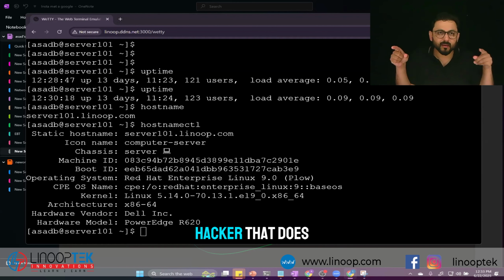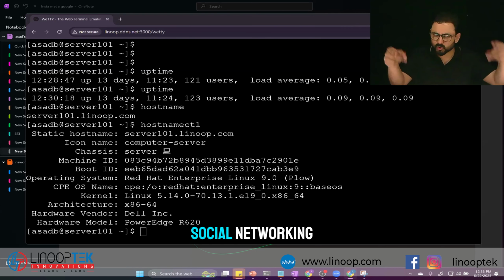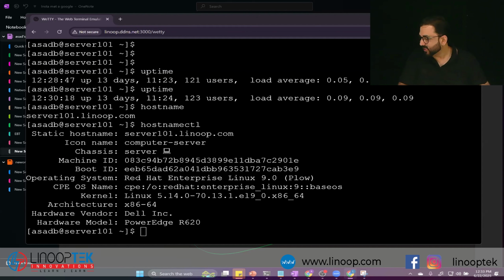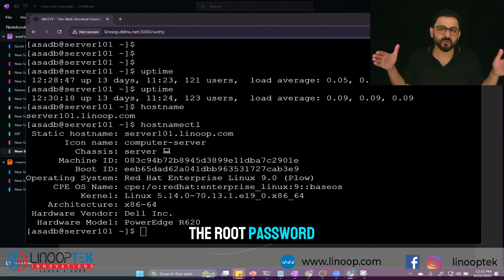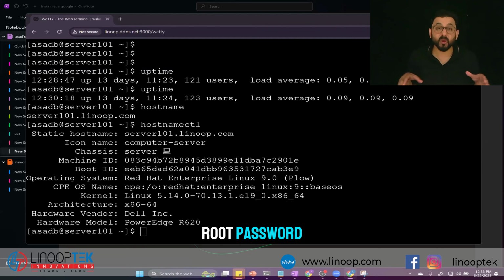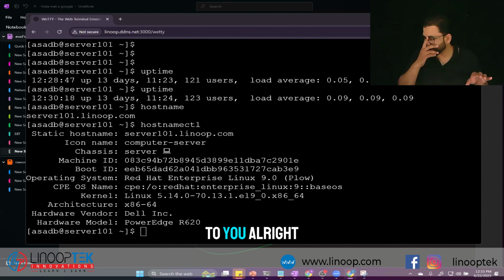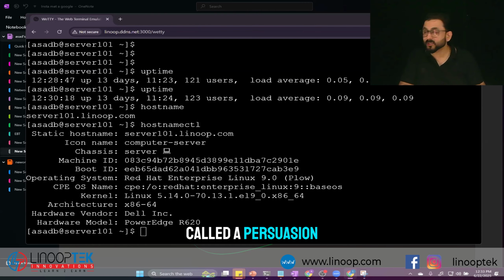Are you that type of hacker that does the hacking via social networking? Social engineering or social hacking? No. You don't have the root password. You're not supposed to have the root password. Once you are familiar with the system, I promise I will give it to you. All right. So don't need to worry. It is also called a persuasion hacker. All right. With the cute smile.